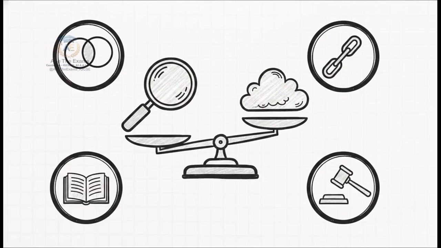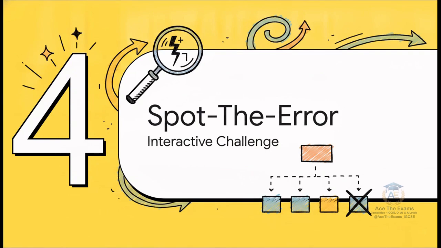Now, when you escalate to actually comparing direct and indirect data, you must rigorously apply these 4 comparative analysis steps. You can't just list pros on one side and cons on the other. Nope. You have to identify similarities and differences side by side. You absolutely must use comparative connectives like whereas, conversely, or on the other hand. You need to support each comparison with evidence and then draw conclusions about their relative importance to the specific business in the question. Section 4, Interactive Spot the Error Challenge.